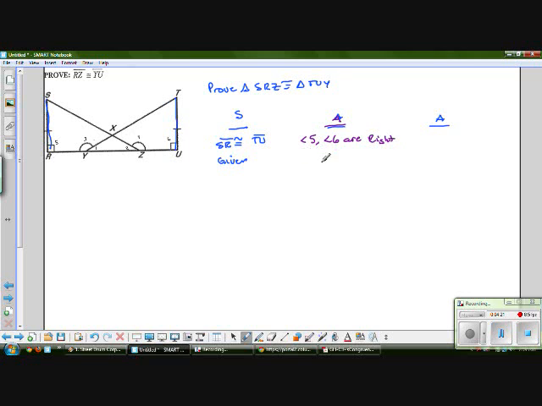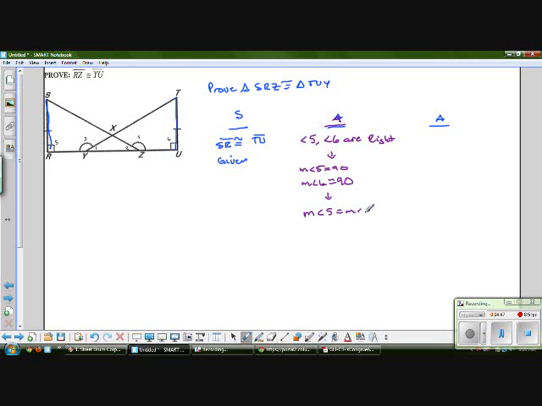If 5 and 6 happen to be right, that means that the measurement of angle 5 equals 90 degrees in the same way that the measurement of angle 6 equals 90 degrees. Again, we have to show progressively, using algebra as a base, why these angles must be congruent. So angle 5 equals 90, angle 6 equals 90. Well, if angle 5 and angle 6 both equal 90 degrees, we can definitely say that angle 5 is the same as the measure of angle 6.